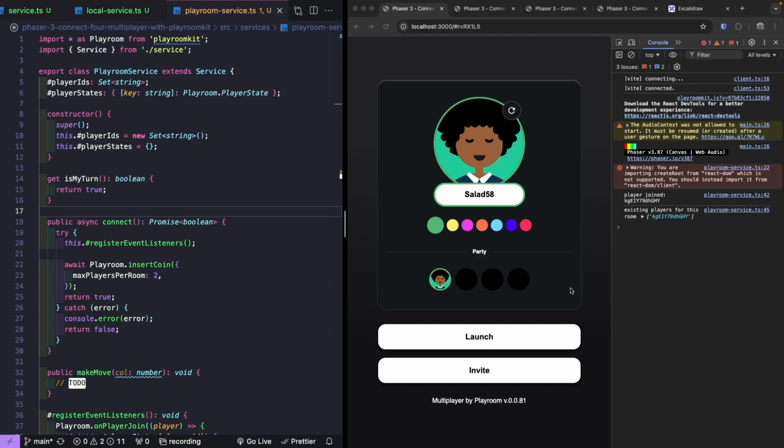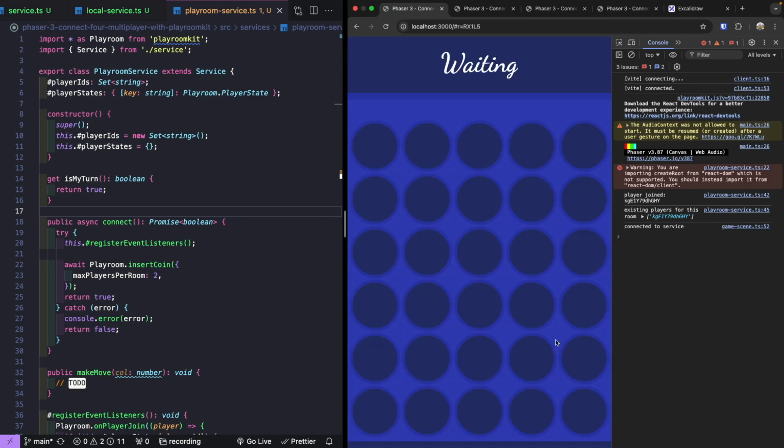The first scenario we saw was both players join the same room, and then our host player clicks launch, and now both are taken into our Connect 4 game, and they should be able to play the game. Our next scenario is we have a player create a new room, and they click the launch button right away. What this will do is drop them right into our Connect 4 game, but we only have 1 player. And so really, we need to wait until that second player joins our room before we start our Connect 4 game.